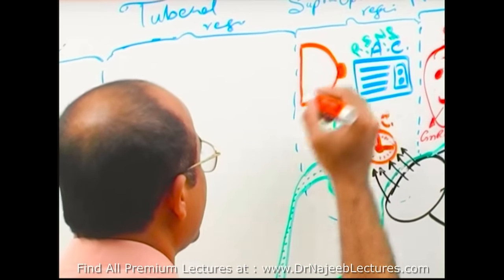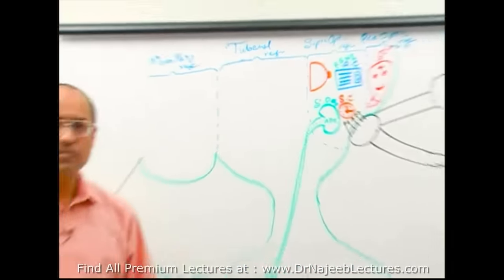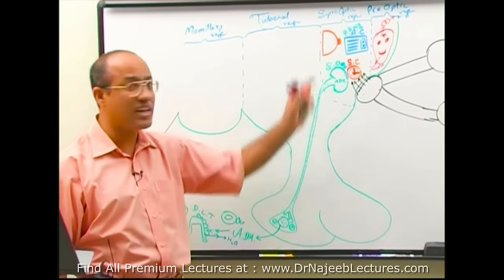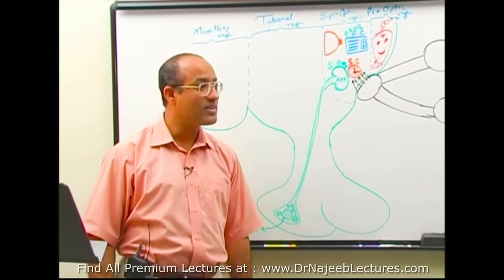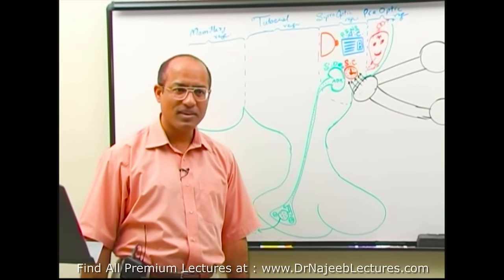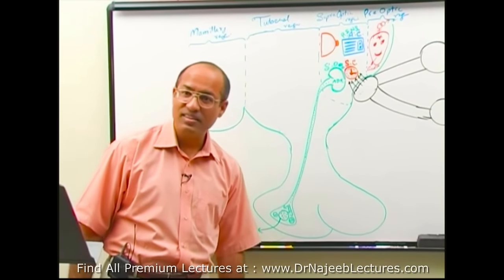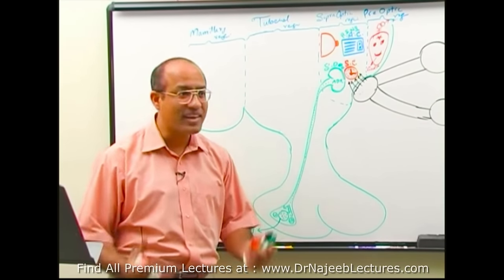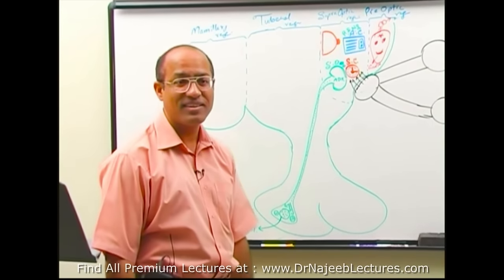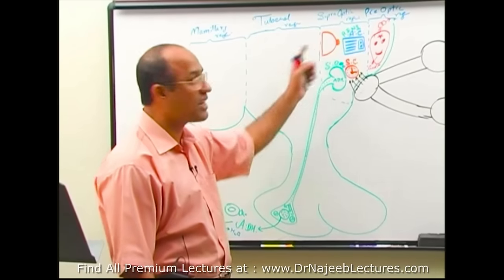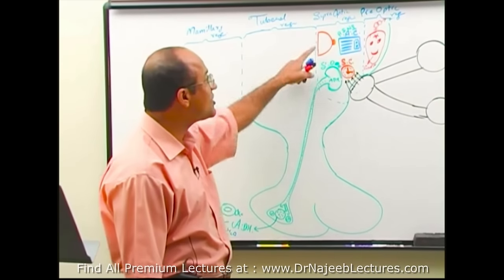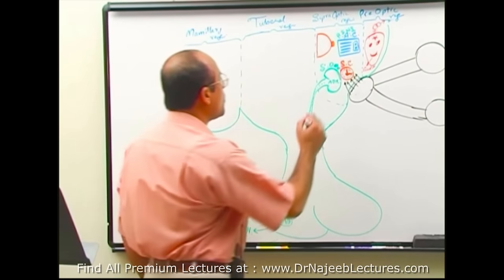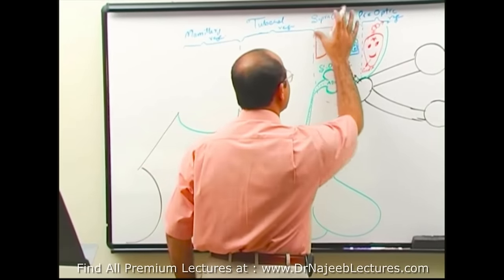I hope you can recognize it. What is it? It's a woman. You feel in hypothalamus there's a woman. What is that? But do you think there can be breast in hypothalamus? No. So why have I made this diagram? Yes, very good. This is a nucleus which produces, yes.